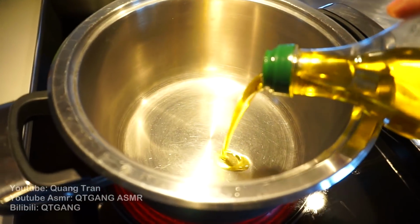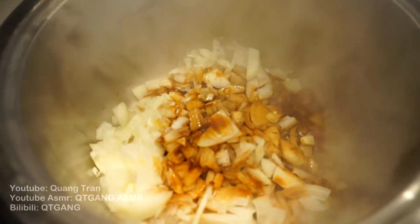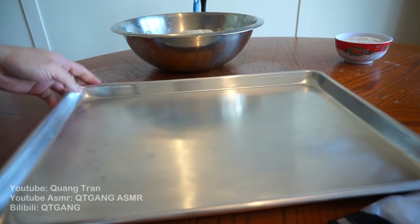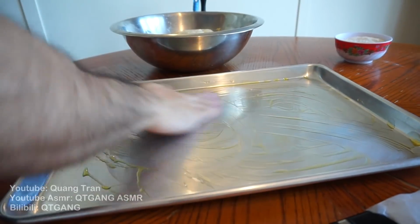A little olive oil into the pan. Take our diced onions, everybody in the pool. Worcestershire sauce, and just let this braise on a medium-high heat. As we wait for our onions to braise, I'm gonna put olive oil into my pan here. We're gonna roll out our burger buns.